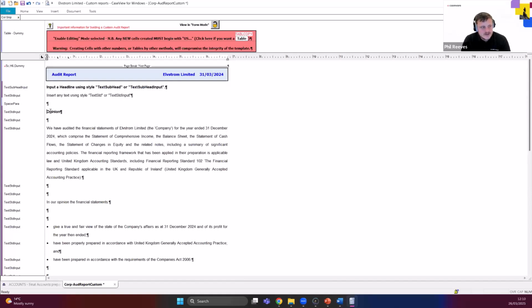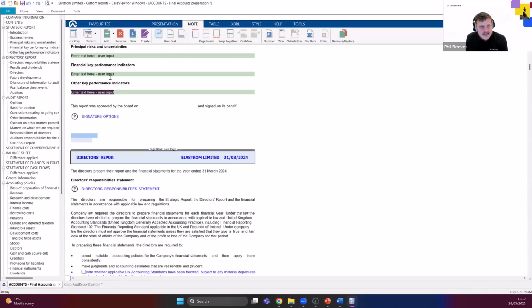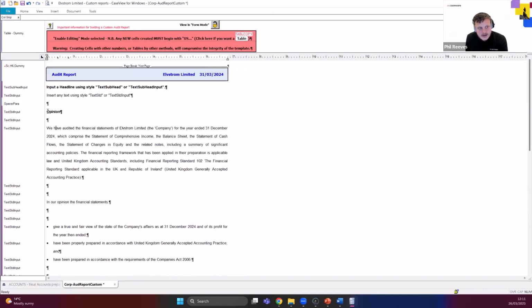Caseware works entirely off of styles. The style that's being used on this line, as we see on the left-hand side, is our text standard input style, which is the same style being used for this line, for this line, for this line, for this line. And because of that, when I build this into the financial statements in a minute, it's going to pick up text standard input. And just to give you an idea, text standard input within the accounts document is all of these green text boxes that we see here. So it's just standard text. So there won't be any bold applied to this line on our financial statement.